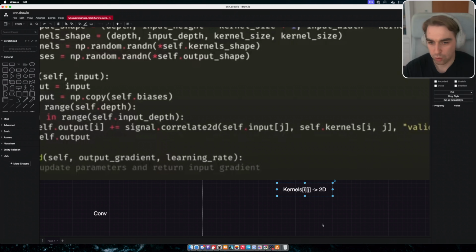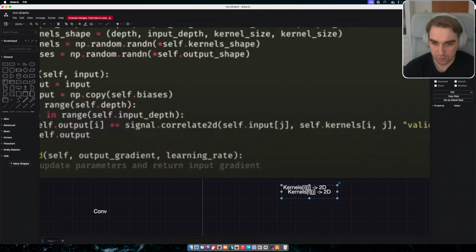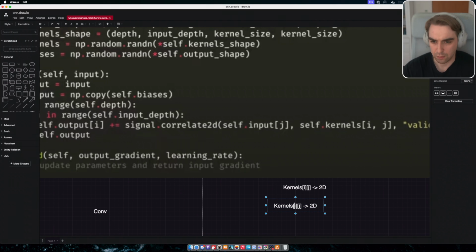This is much easier to work with than, I don't know, having something like kernels and I multiplied by, I don't know, what it will be. Kernel size multiplied by the kernel size multiplied by the input depth, and it will be a one-dimensional array, and then I need to reshape it into 2D.